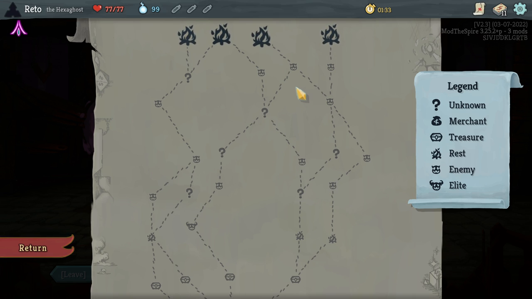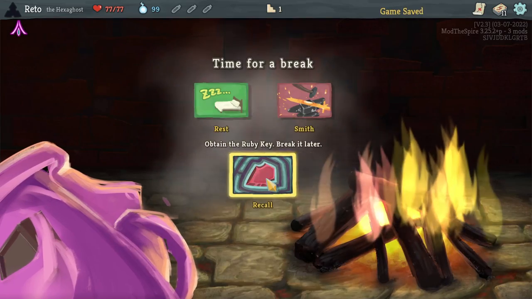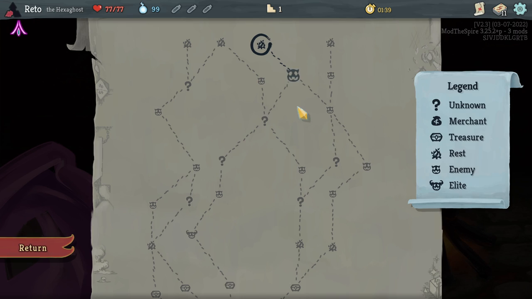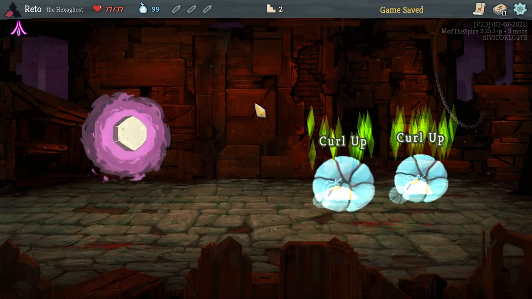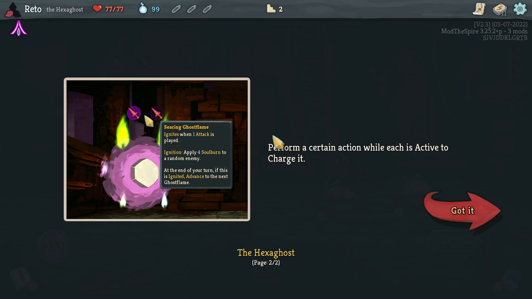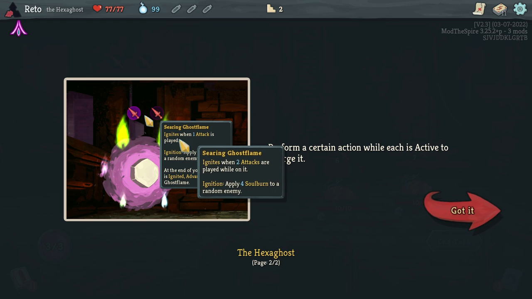Not right now. Hit me with one of these. I'm going to actually try and recall here first. I think we need to break them all. I think it might be a free action, but it costs like 100 souls. Is that what it was? Here we go. The HexaGhost channels power by changing its flames. Perform a certain action while each is active to charge it. When one attack is played.